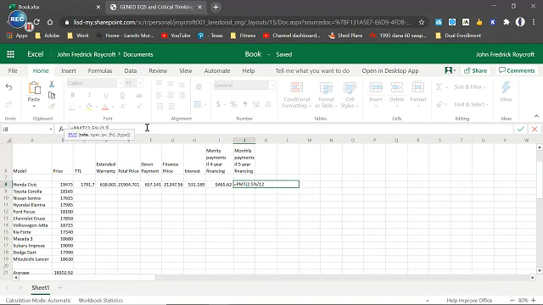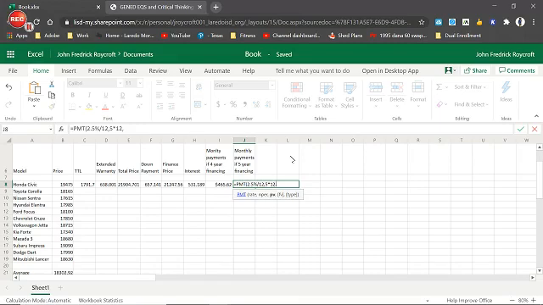The rate is 5%... 2.5% divided by 12, okay? So now I have the rate already. It hasn't changed, it's still the same one, comma. The number of payments per year is going to change because now it's 5 times 12, because we're doing 5 years and we're making 12 payments every year, okay?